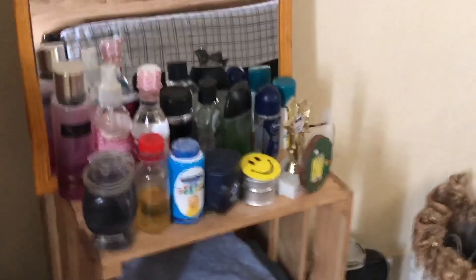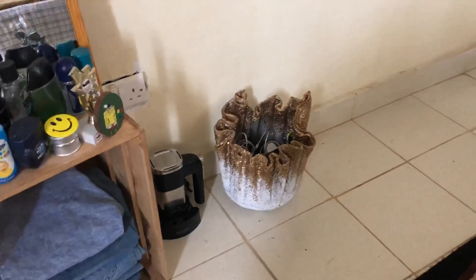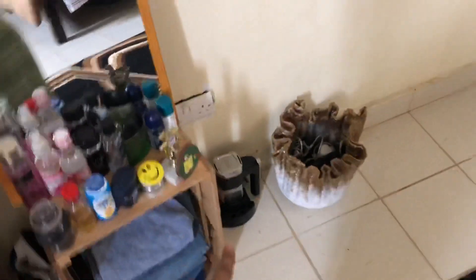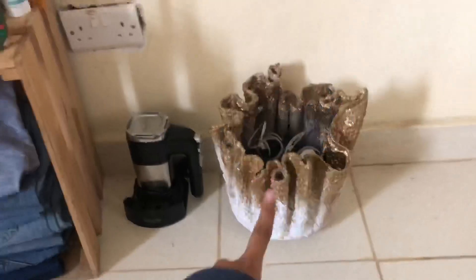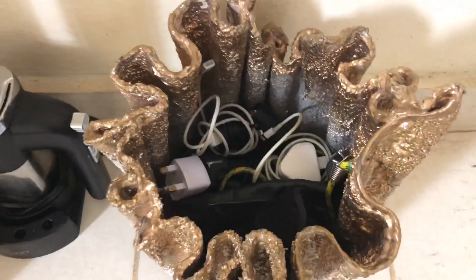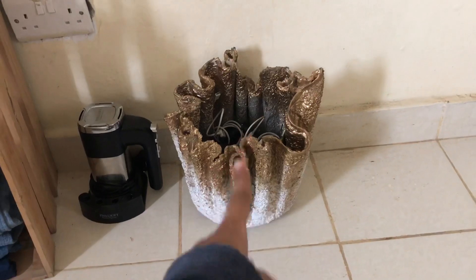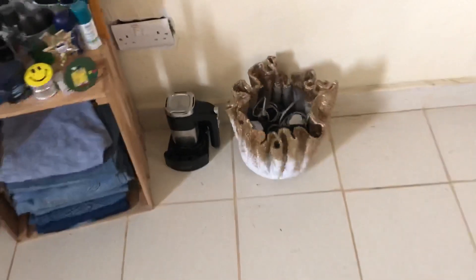Anyone who knows me knows I love smelling good and dressing up well. Here I have my perfumes, my oils. I still use baby powder to apply on my neck after a shower — I just love the smell. This is my hand mixer, it's meant for the business. This vessel was actually meant for a flower, but since I haven't had time to go get a flower, I started putting my chargers in there, my gym gloves, and my new things as well.